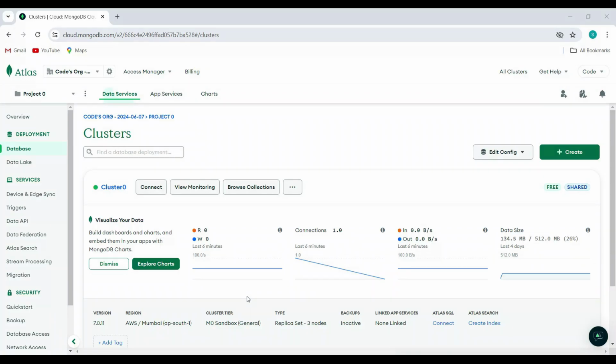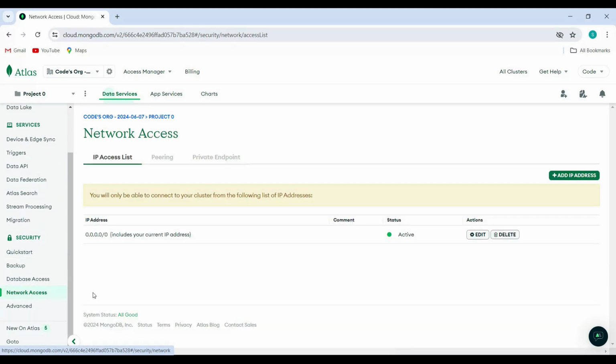Now we can open our MongoDB Atlas. And before connecting it to Node.js, you should first create your cluster and database. I had also made a video on how you can create database in MongoDB Atlas. I'm gonna provide the link of that video in my description below. I had completed up to making the network accessible by maintaining the status active. So do watch that video to come to this part.